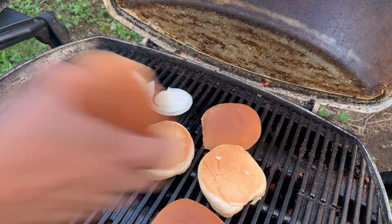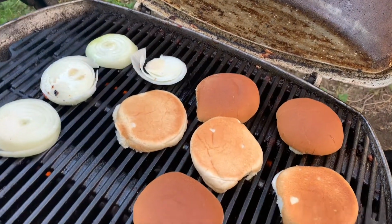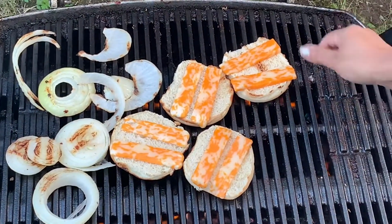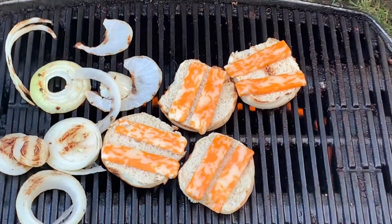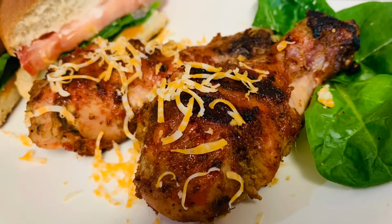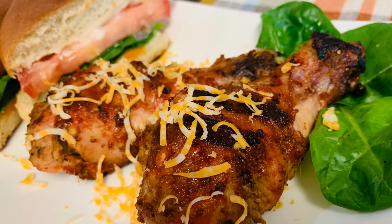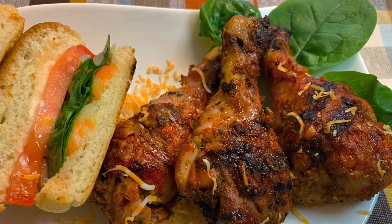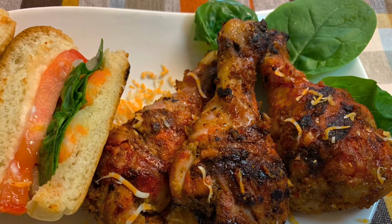It doesn't take very long, but it does give that smoky smell when you make the burger, so it makes it really appetizing. I also added some cheese on the burger bun before I closed the lid, so now they're melted perfectly, and I'm ready to assemble my burger and serve the food. So here you go, our barbecued chicken legs with a side of veggie burger. It's not very complicated. If you do it often, you will do it very quickly and easily, and I think it's going to be a super delicious meal.